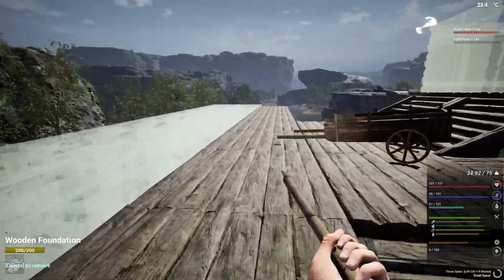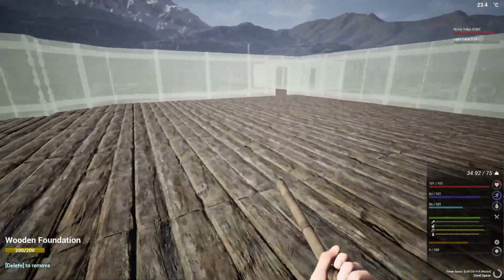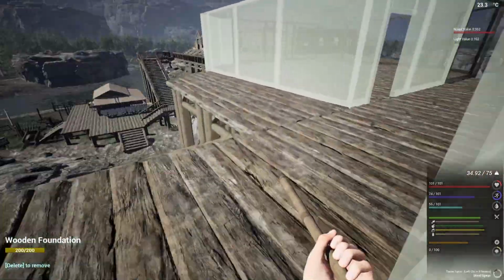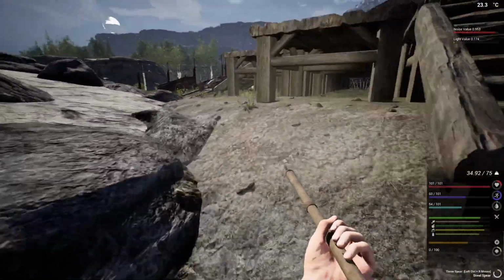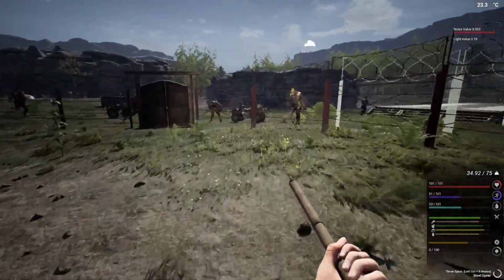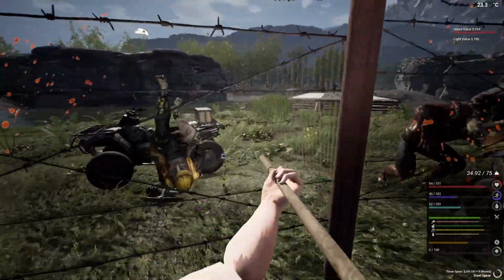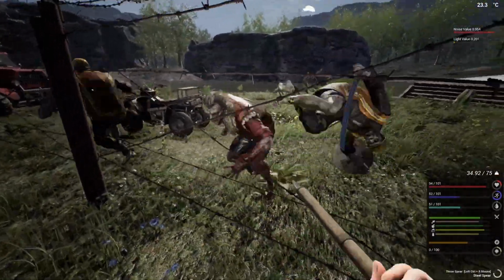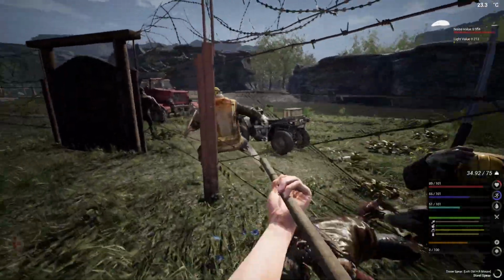Which direction are they going to come from now? There they are, they're over that side. They're coming across the bridge. We just helped them get into our house. At least we know where they're coming from. Oh, don't let them in, Mike. They're all coming for the same ones.